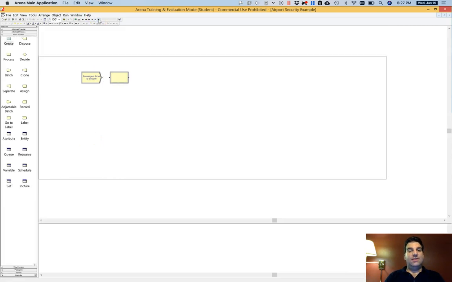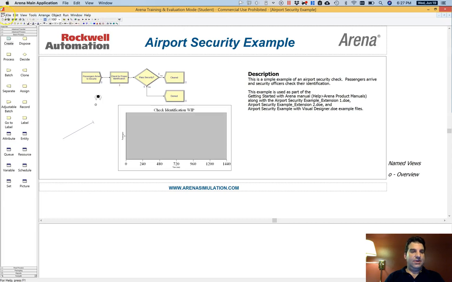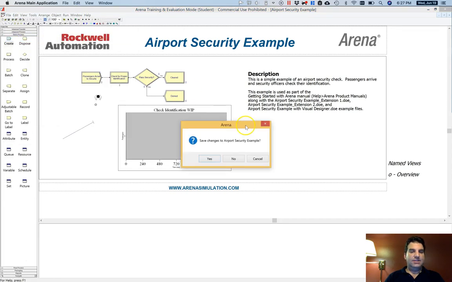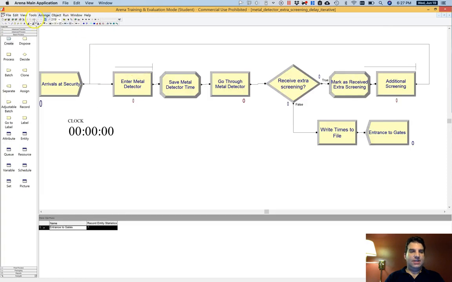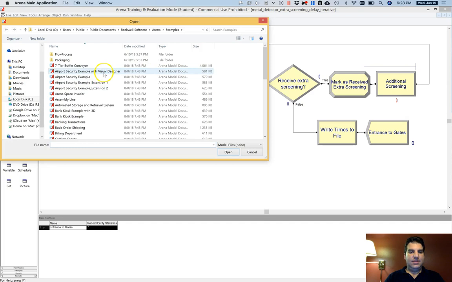In order to show off the 3D animation features of the program, Rockwell has also packaged with the software, if I go to Browse Examples, another airport example that actually makes use of the Visual Designer.